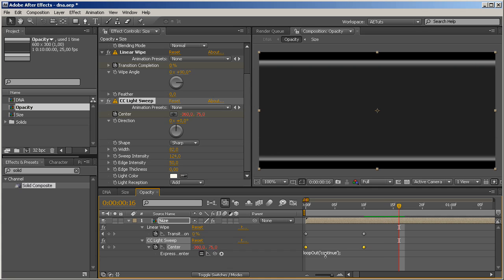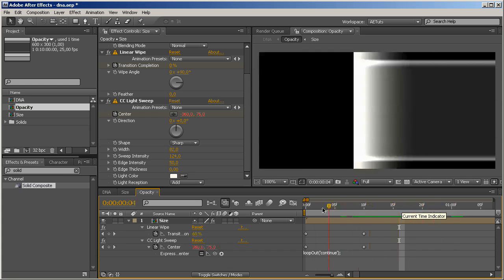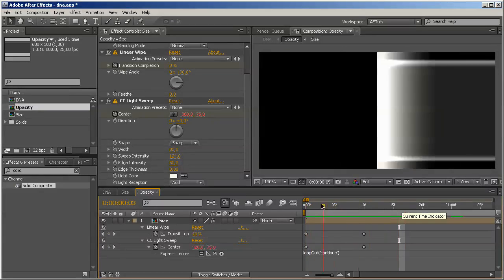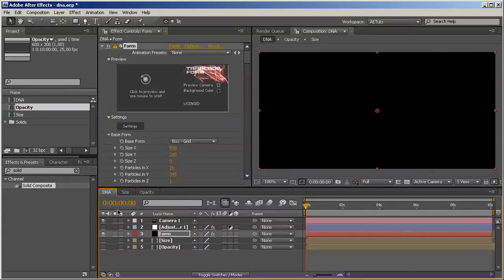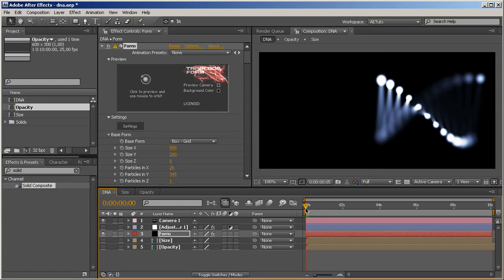Haha, sweet. What this expression does, it always takes last 2 keyframes and estimates the motion based on those 2 keyframes and simply continues the same motion after the keyframes are gone. So that's exactly what we need. Pretty sweet. Okay, so let's just go ahead and see how that looks.